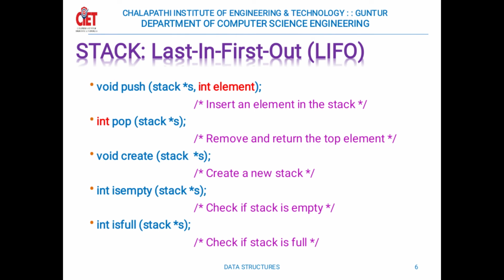So the basic operations defined on a stack are push operation, insert an element into the stack. For this we need to pass two parameters: one is the stack address and another one is the element to be inserted. Pop operation, for this we need to pass only one parameter, that is address of the stack. Create, it is also used to create a new stack. For this also we need to pass only one parameter, that is address of the stack.